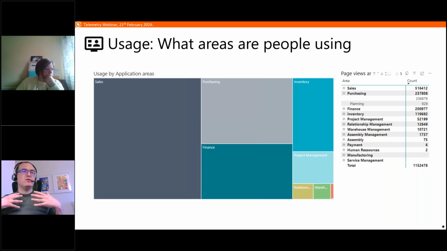Now, what we can do on our side is we have a slicer, which is a very technical way to say that you can slice the data by customer. This one is all our customers, but what we can do is cut the data based on a specific customer. And then we can see this data, with the current amount of clicks, for the specific customer and the specific environment. So the nested structure is customer and then environment. So you have a production environment, UAT environment, and so on. So this is how we usually approach it.